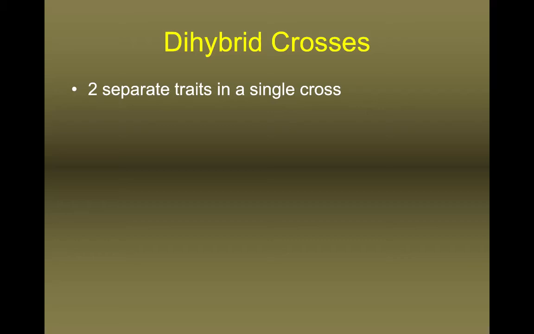All right, so we're on now to our third section of our chapter on genetics, chapter 12 in the Raven book, and we're starting off this section by talking about dihybrid crosses. Like I mentioned in the previous section, a dihybrid cross is where we're going to look at two traits as they're tracked through the generations at the same time.